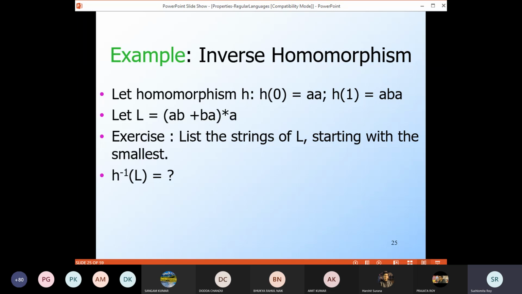Is there any string which could have been obtained by applying a homomorphism to some string? Ma'am, up to 5 we can't find. No, actually you can. See, ABA is there, isn't it? ABA is there, which you can obtain by applying a homomorphism to the string 1. Yes, ma'am, of length 3. Okay. Is it possible that there will be a bigger string which you can obtain by a homomorphism like this?